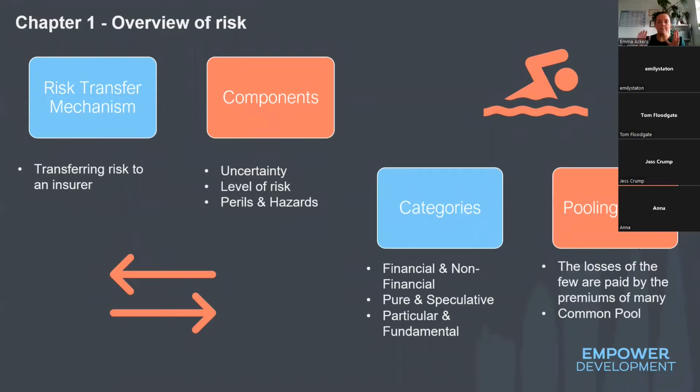Okay. And the benefits of insurance are that it brings peace of mind to us, brings peace of mind to businesses as well. And those are economic benefits as well. So if a business is faced with a loss, say they have a big fire, for example, they're able to rebuild the property, they're able to still pay their wages. Things don't have to just stop because something bad has happened. Insurance allows businesses to carry on.